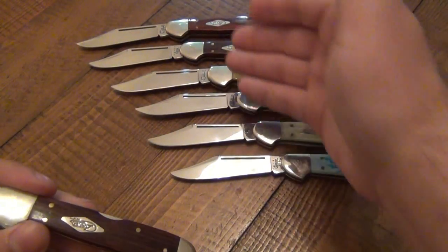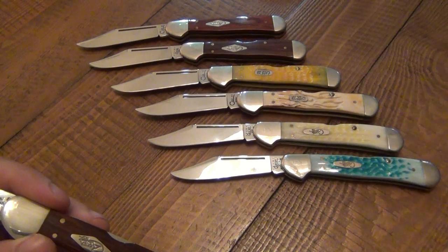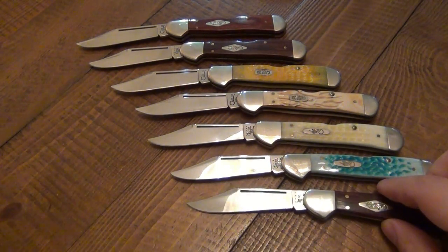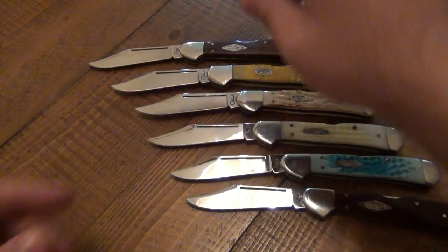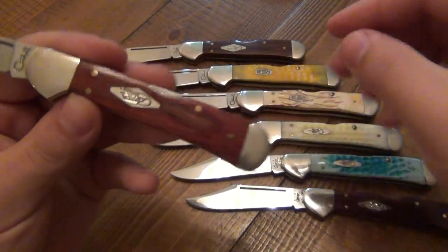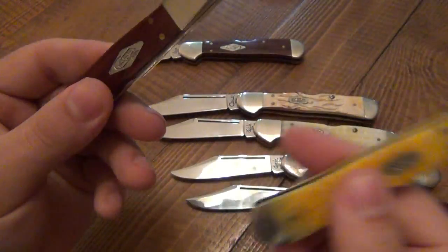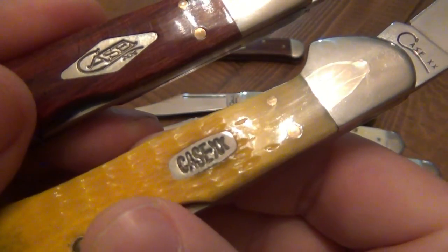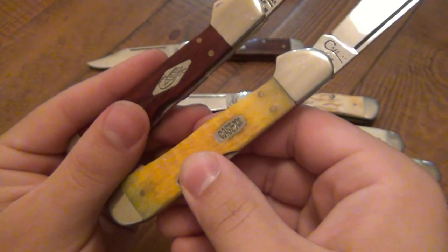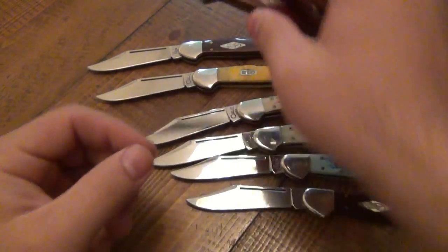You could see the variety of Copperlocks here. This is from a variety of years. All different years, all different times. They all are identical as a whole. The only thing that's different here is the shield. Okay, see here's a diamond shield with the cursive Case logo because it's from a different time period. And the bottom we have a rounded shield. All right, and the handle materials are different, but nothing else ever changes. It's still a Copperlock.